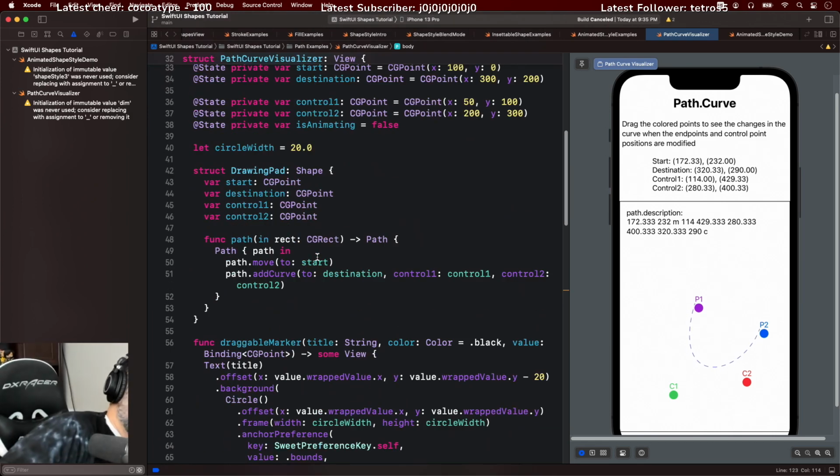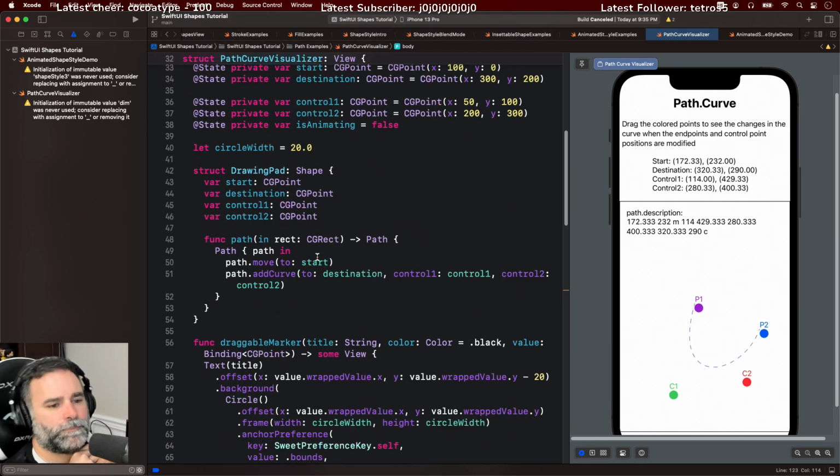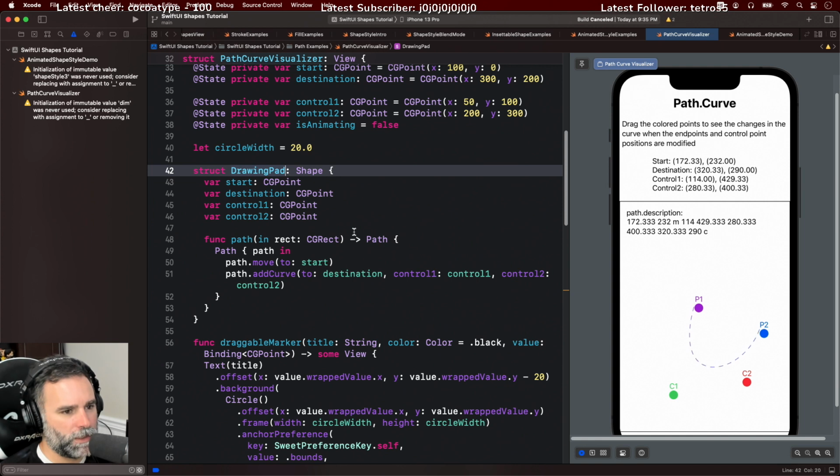You know what it all... It's almost like I need to make this drawing pad a... It's almost like I need to force it to have a bounds between P1 and P2. That might not be right.